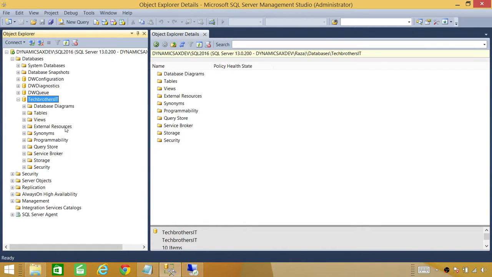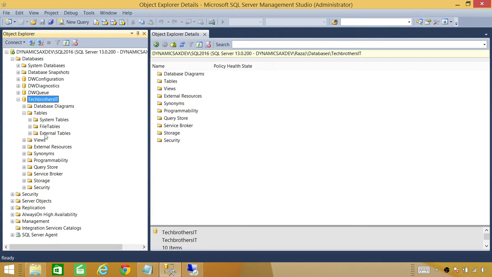As soon as you configure your external resources, if you expand the tables, right here are the external tables. All the tables that you use in external resources will be added to the external tables. Let's go ahead and expand that. As you can see, the external resources have data sources, which is what data sources you are connecting to, and the file format that you want to configure that external resource with. So this is external resources and tables, the things that have been added in the database view.